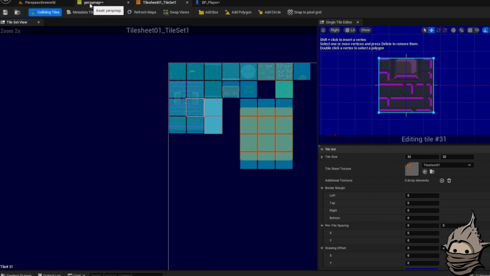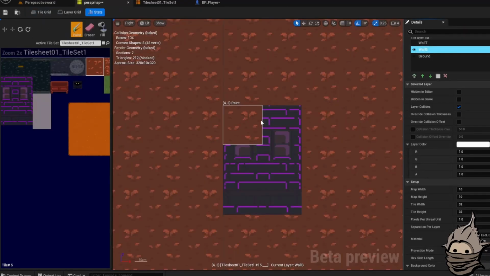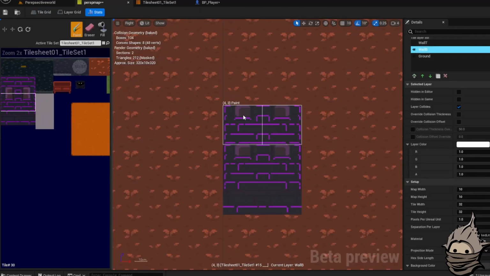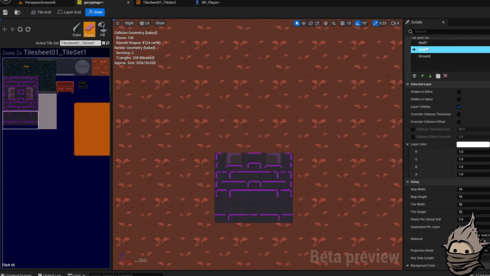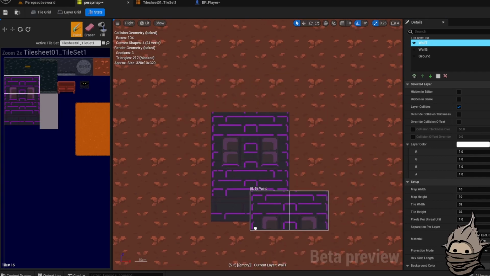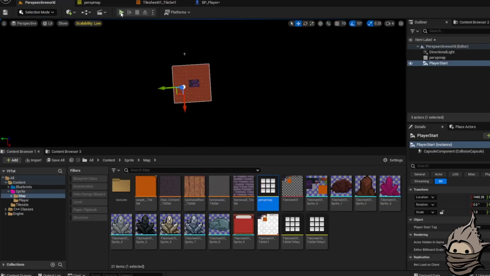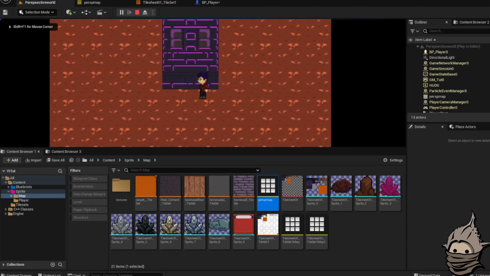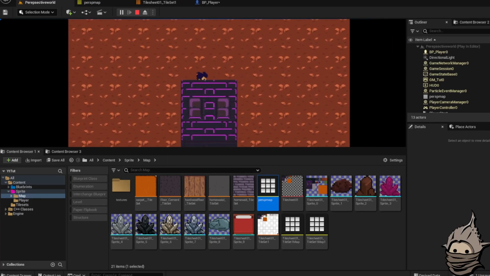Okay, perfect. And then I'm just going to bring down these collisions just a tiny bit just to make sure there's no chance of you going in between. So I'm just going to bring up the wall. And I'm actually going to delete these two. And then wall top, bring that up here, move these down here, just like that. So now, when you go into your perspective world, you go in front of it when you're supposed to go in front of it, and then behind it when you're supposed to be behind it.